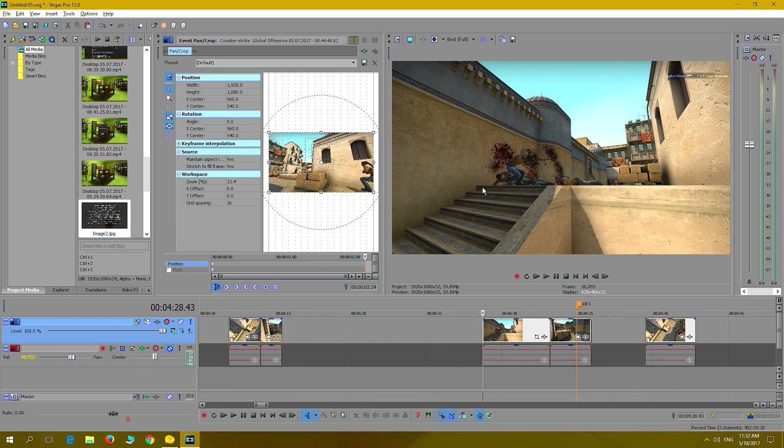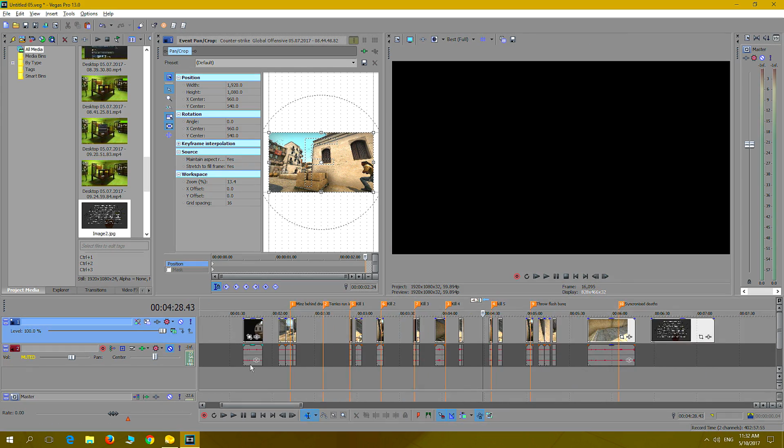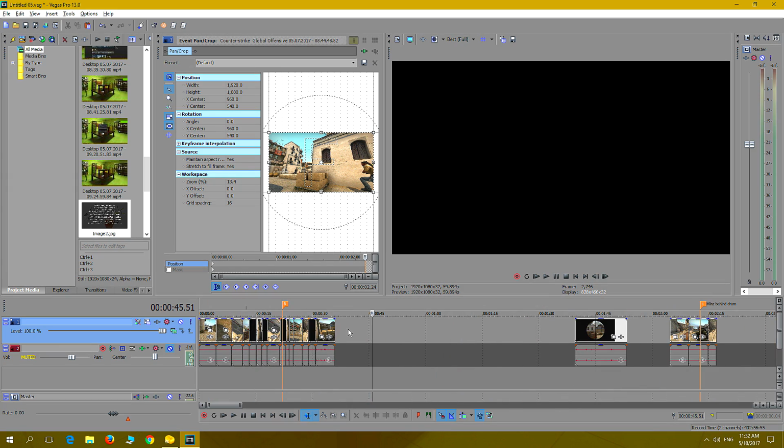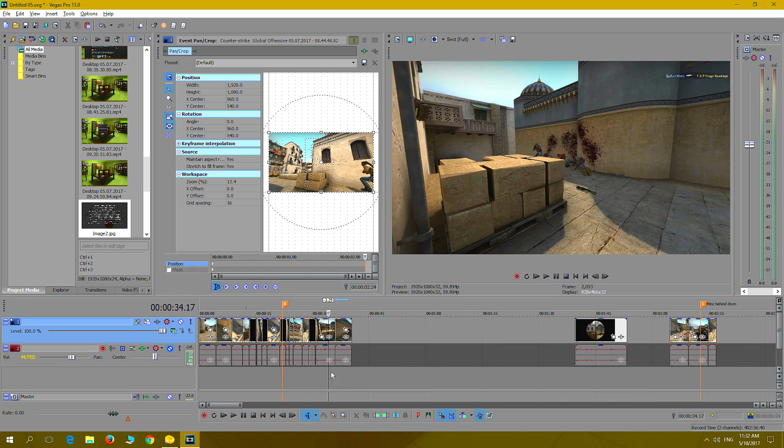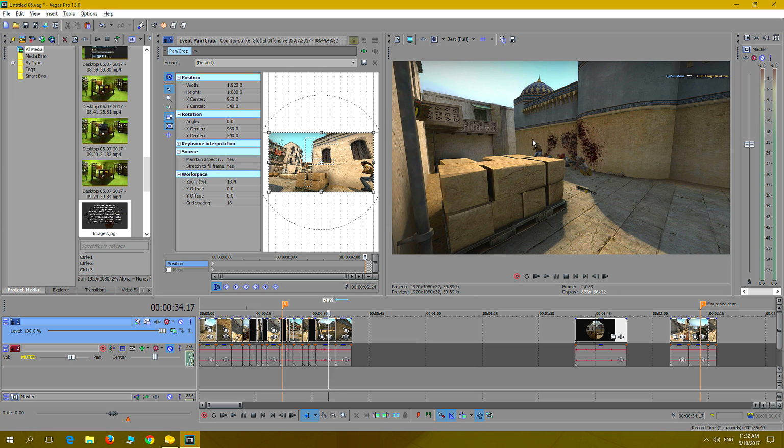Okay, so now we can kind of show them there's a bit of a sync. So we'll just put that in. I'm not even going to put in the zooming in of the scope of MIMS. And we're going to paste that here. So after the bomb lands, let's see what it looks like. The bomb lands there, he's there. Okay, yeah, that's perfect. Because now you see him there.